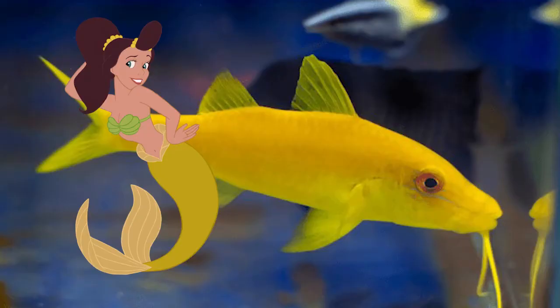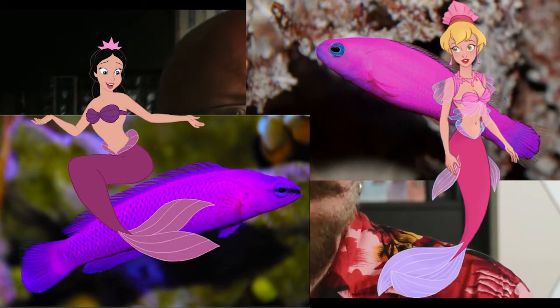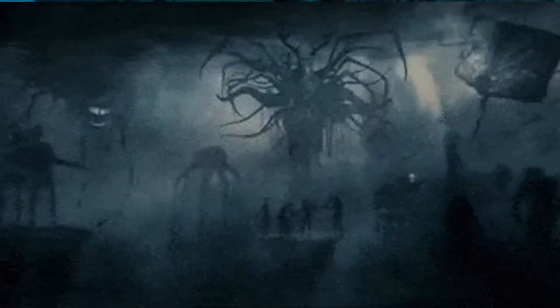Since king mackerel lay an average of 500,000 eggs at a time, I have to ask: where are the other 499,999 siblings, and why would they keep Aquata around? What sort of morbid trophy is she? Since it is obvious that they kidnapped the rest of their daughters while conquering the seas, they don't necessarily have to be of a local species. Clearly they include a Garibaldi, yellow goatfish, whalefish, two purple dottybacks, and then we have Ariel. His collection of daughters infers his conquering and pillaging of the Red Sea, Southern Atlantic, and most of the Pacific. So who rules the Indian and Arctic Oceans? Why doesn't Triton address it? What unspoken horrors of the deep make the mad king tremble?